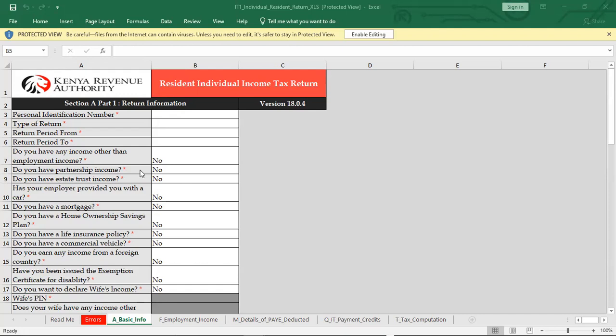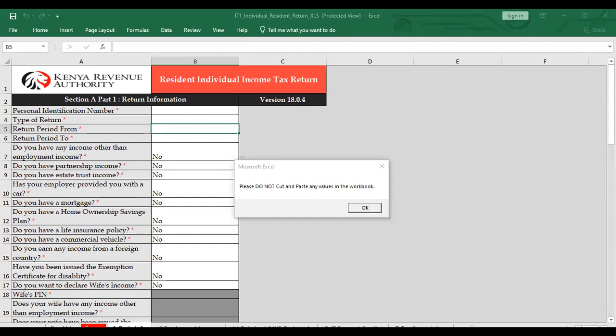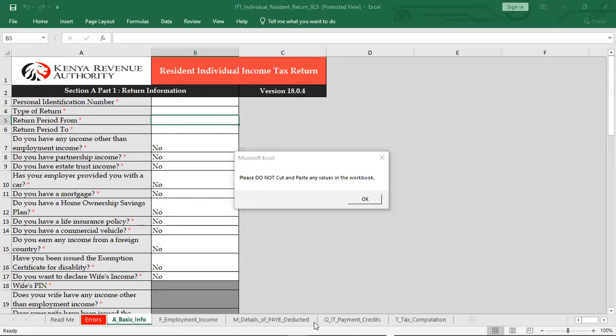Yes, it's open. And Eva. Yes, it's open. Okay. Now, once you are in that screen, you are seeing here somewhere enable editing. You have to click there so that the Excel sheet can be editable, ndio uweze andika. So you will have to enable.